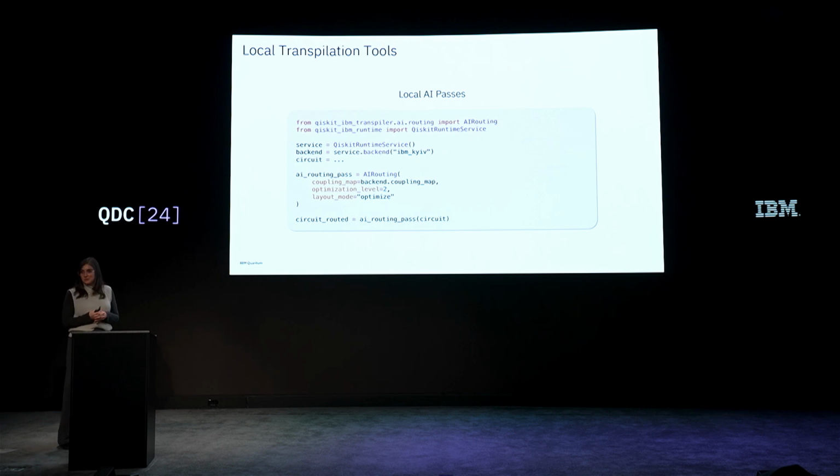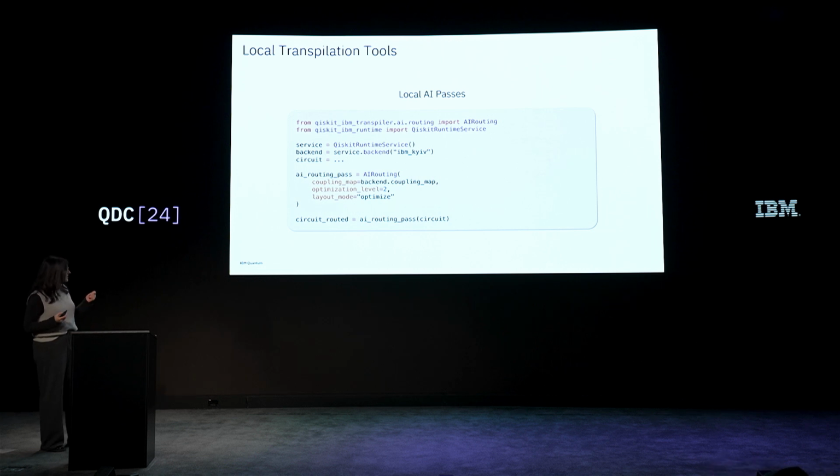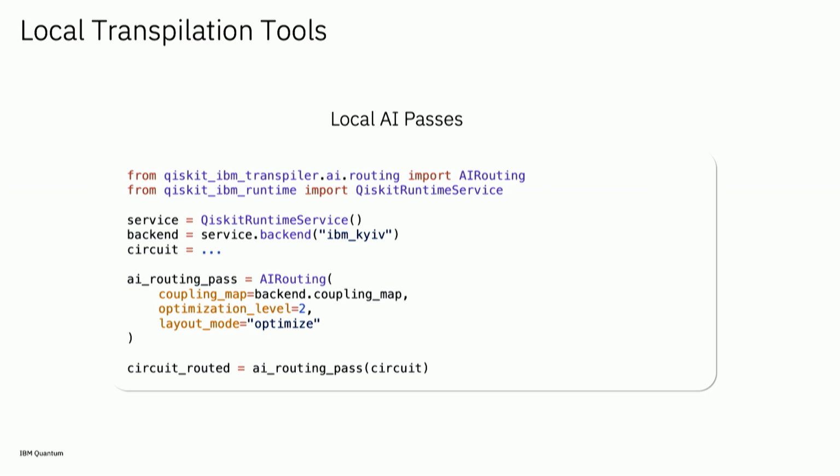The last local tool that I'm showing is, again, a refresher of how to run AI passes, and I'm also showing a slightly different pattern than before. This is true for all the previous passes. So you see that here we're importing an AI routing pass from the Qiskit IBM transpiler repo. We are defining a backend from Qiskit IBM runtime, and then we define the pass, similarly to what we did before, and we're running the pass directly. There is no pass manager. This can also be done for most passes. You just call them without the run, and they will run. The run is associated to the pass manager, so just a small thing I wanted to clarify.